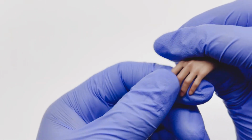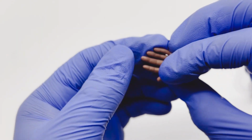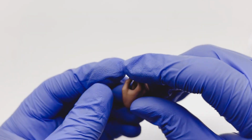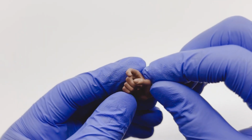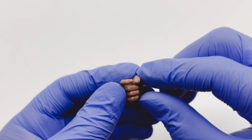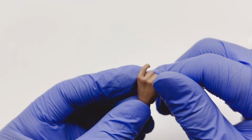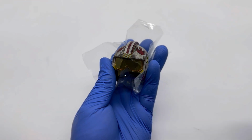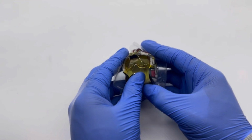Wish the nails were different colored so you could see that it's not all finger, but hey, the detail there is still good. Wow. Is this a trigger finger? Looks like a trigger finger. But wow, look at the detail on that skin. Man, Hot Toys, this is a great brand. Wow.